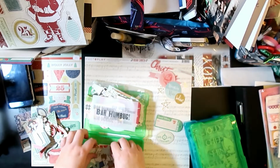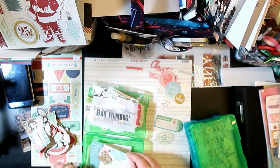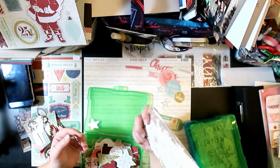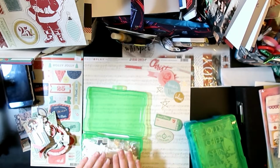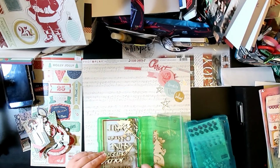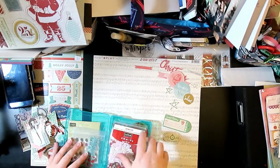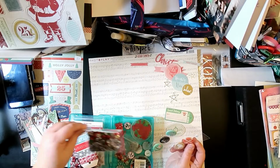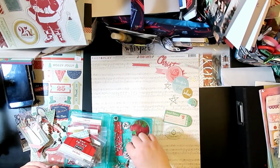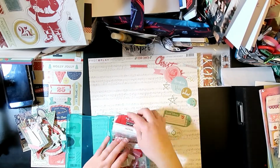And yeah, I don't scrap by collection when it comes to most of these themes. I know I said that a few times in the fall. If you go back and look at some of my fall layouts, it's the same thing. Everything goes together. You know, fall stuff is fall stuff. Sometimes it might have more of a vintage feel to it, or maybe more cutesy and cartoony. But in the end, the colors always match, and you make things work. So I find for me, my stuff stretches a lot further if I just mix it all up.